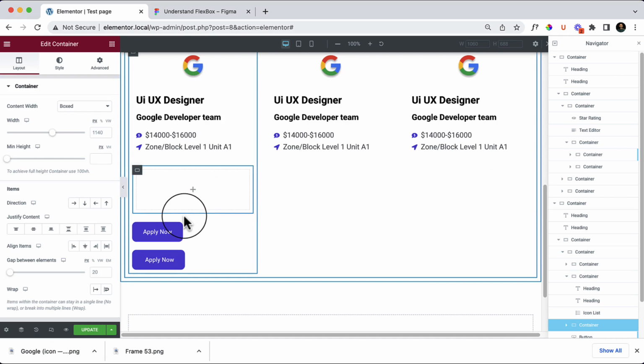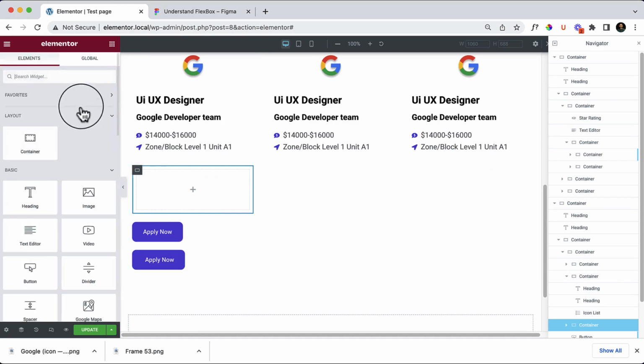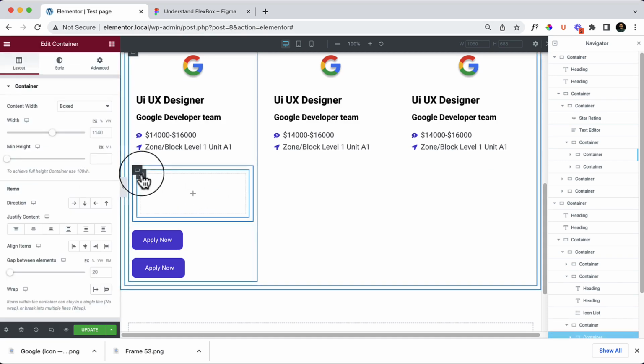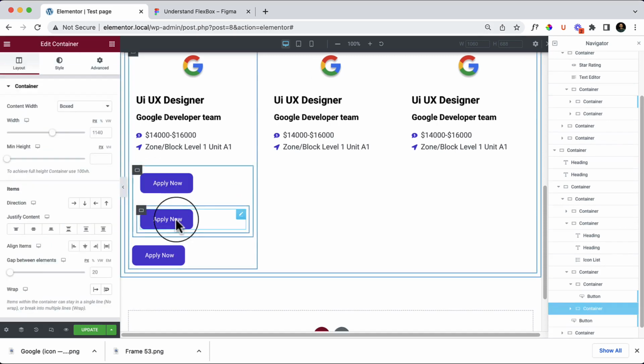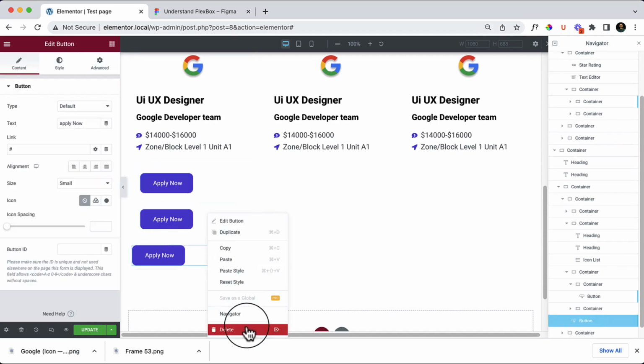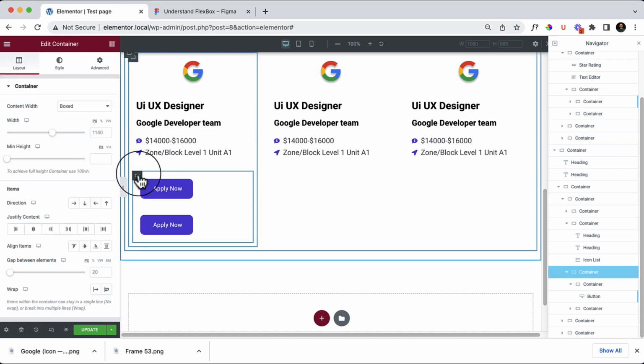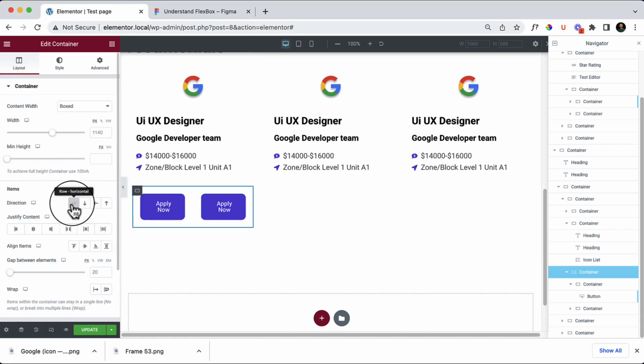Now I'm going to add another flex item here, or another container, and inside the container I'd like to add another container. Let's drop it here, duplicate, and delete this one. Select the container, make it 2 columns, and then reduce the gap.